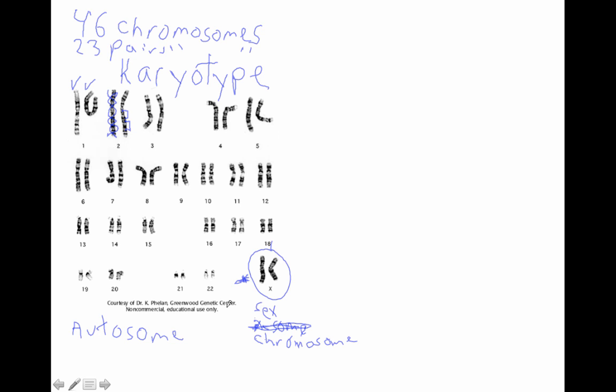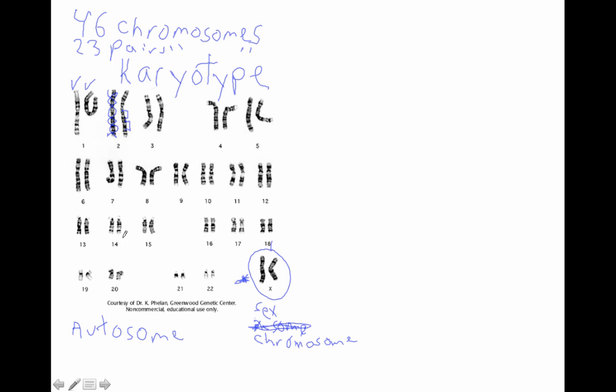We get these chromosomes from our parents. And this isn't just in humans, of course. All organisms do it in a very similar way. Now, when we talk about fungi versus plants versus humans, there are some differences. But right now, we're just going to sort of focus on this model here.